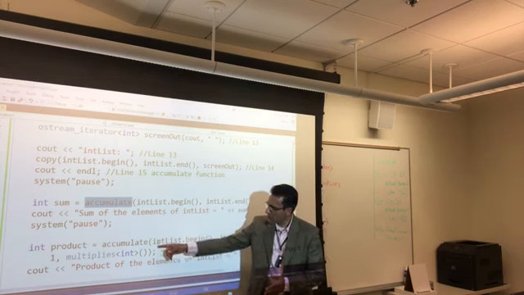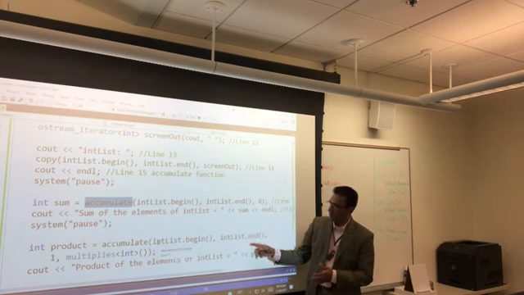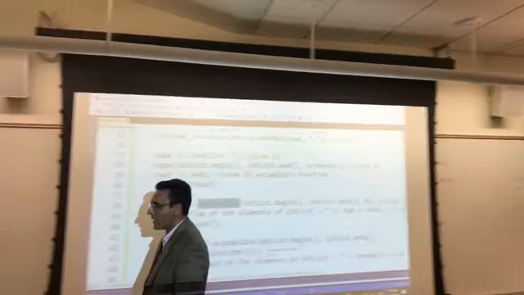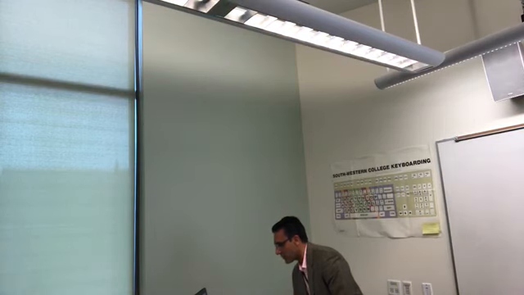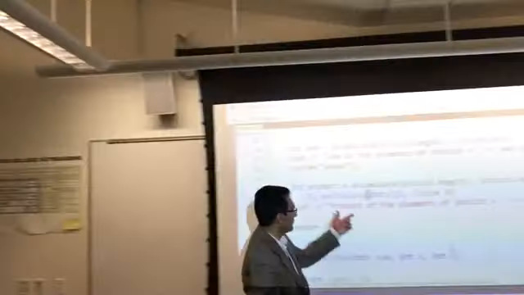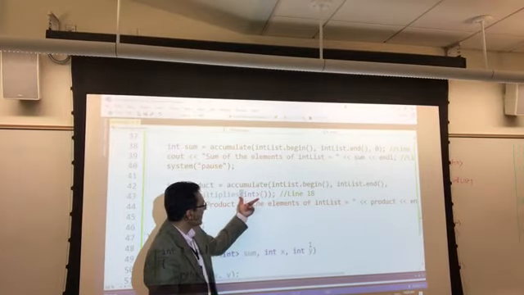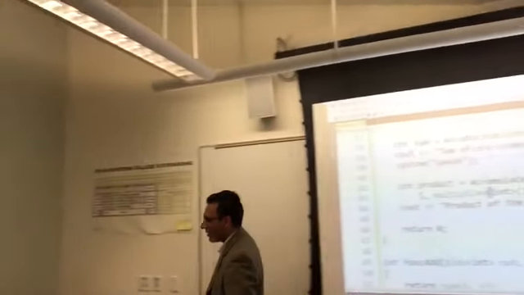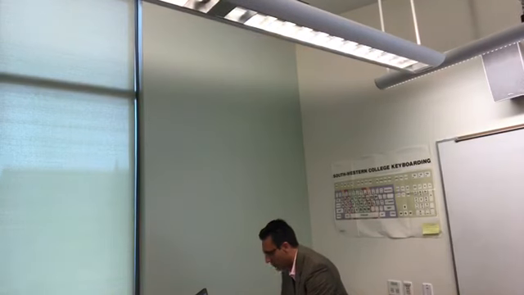And we can also do the product here. Yeah, so we also have a function called accumulate, but this time to do product. So multiplies, so this is a multiply function. Start from the beginning and go all the way to the end, and this time multiply them. So multiplies basically will be multiplying all the values of all those members.